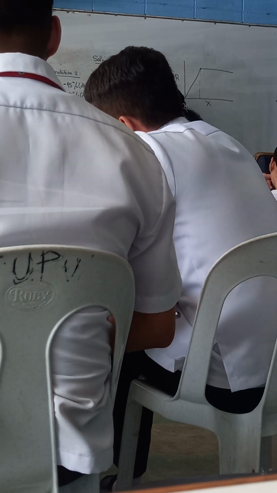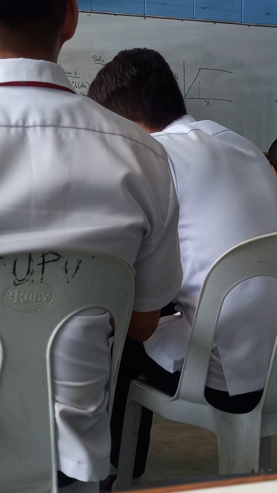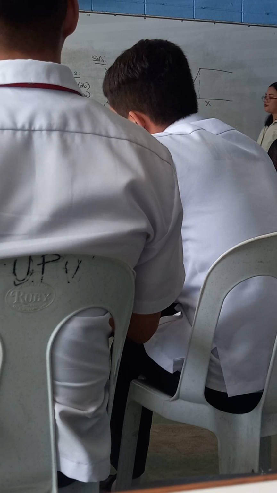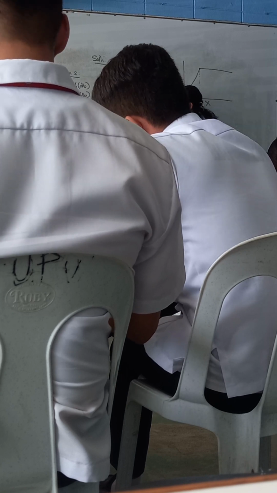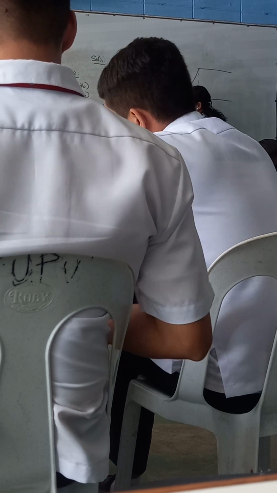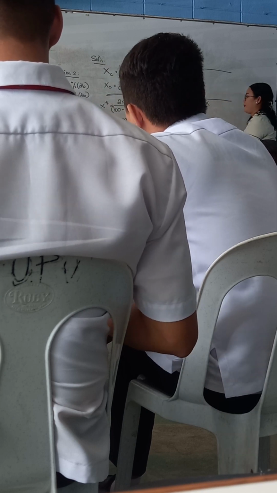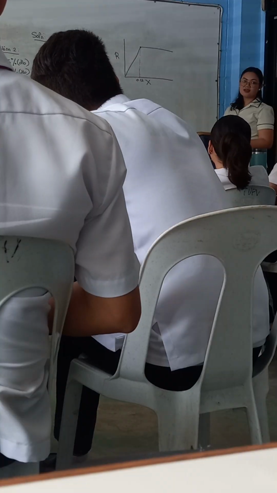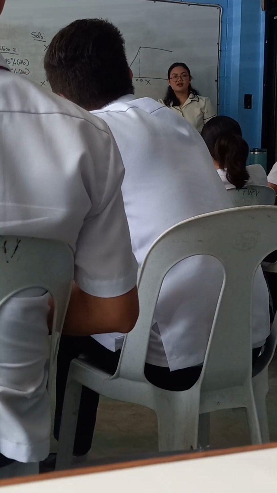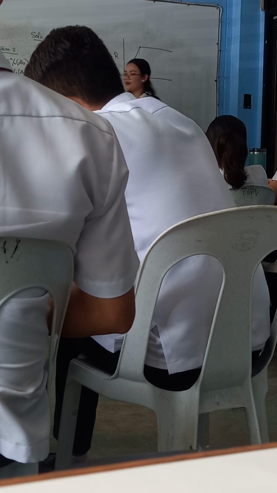Xc minus X asterisk. To distinguish it, we just put an apostrophe to denote the free critical moisture content. So this is 0.15 minus X asterisk, and this is your free critical moisture content. Meaning, it indicates where the falling rate begins. Okay? Now, let's assess the conditions.